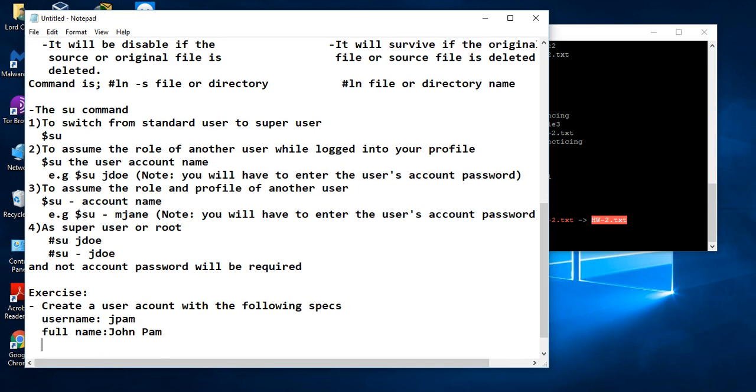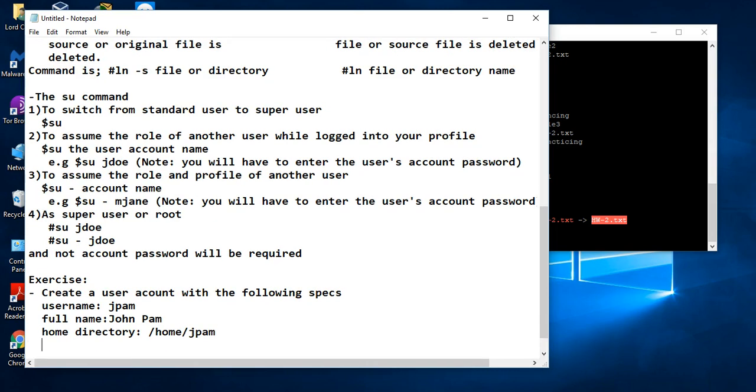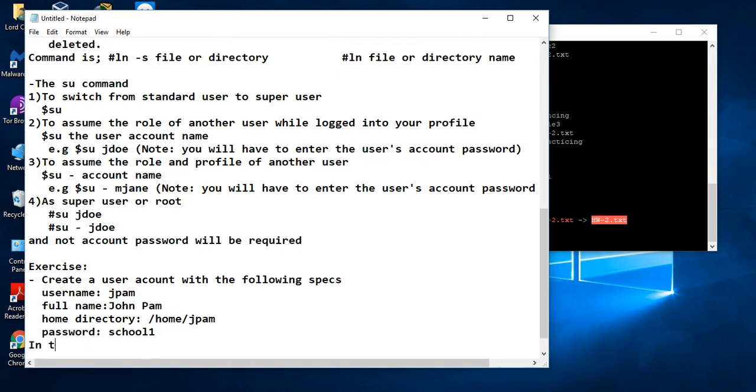Okay, we know the regular specs. Home directory, so slash Japan, the regular password, school one. Okay, and that's the new account.